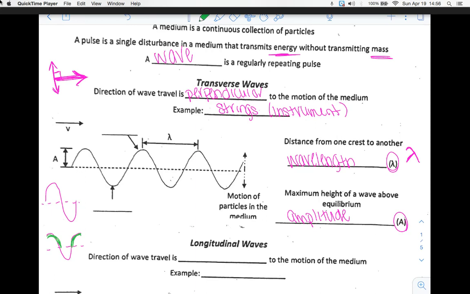Now, when we look back at this diagram, they're showing you that your wave is traveling to the right. Between this crest and this crest, the top of your wave pulse in the positive direction is called a crest. The bottom in the negative direction is called a trough. So going from one crest to the next crest is one wavelength. They're showing you again that you're traveling to the right, which means that your particles are going to be moving perpendicularly.